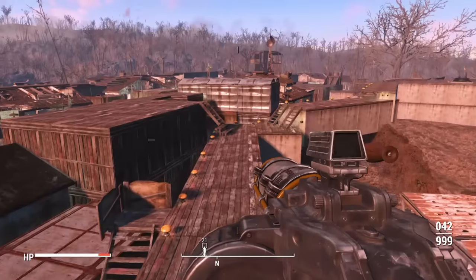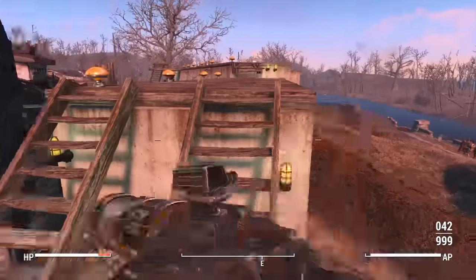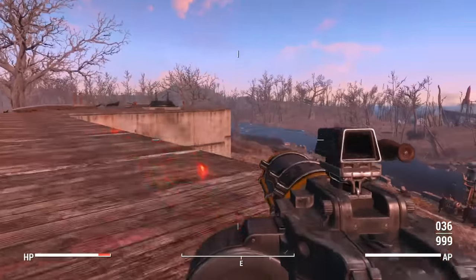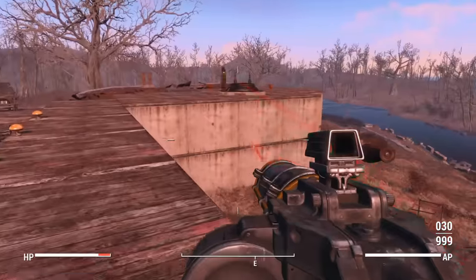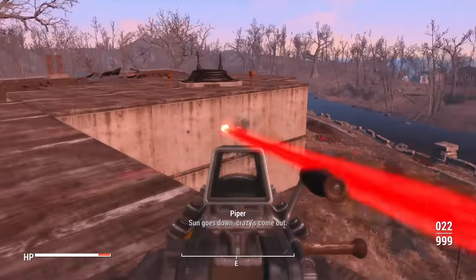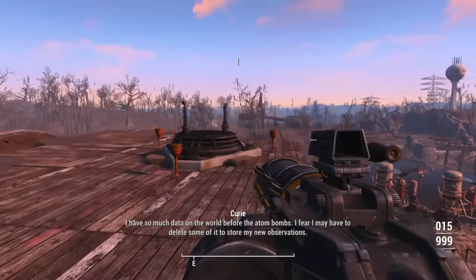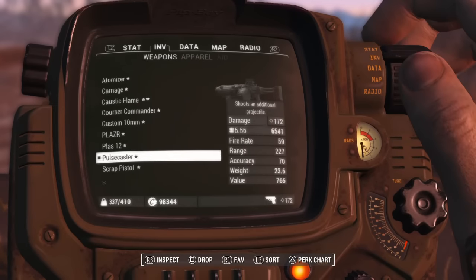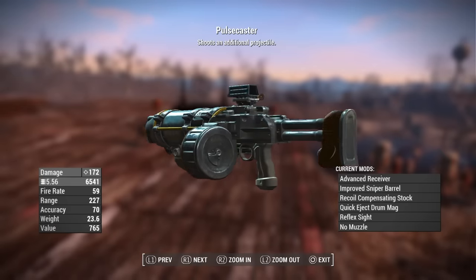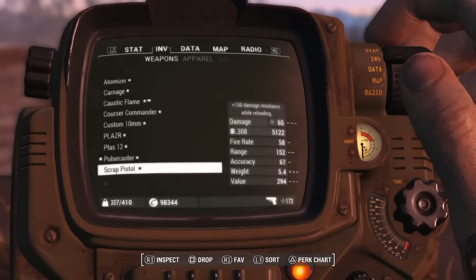Now, this particular assault rifle has the shooting an additional projectile effect on it. So every time I shoot, two lasers are coming out. But if you're not aiming down the sight, you are not going to hit what you want to hit. So aiming down the sight makes a huge difference. And just the pure damage of this weapon alone is awesome. Really takes any laser weapon and overhauls it a lot. Definitely a really cool one to use.